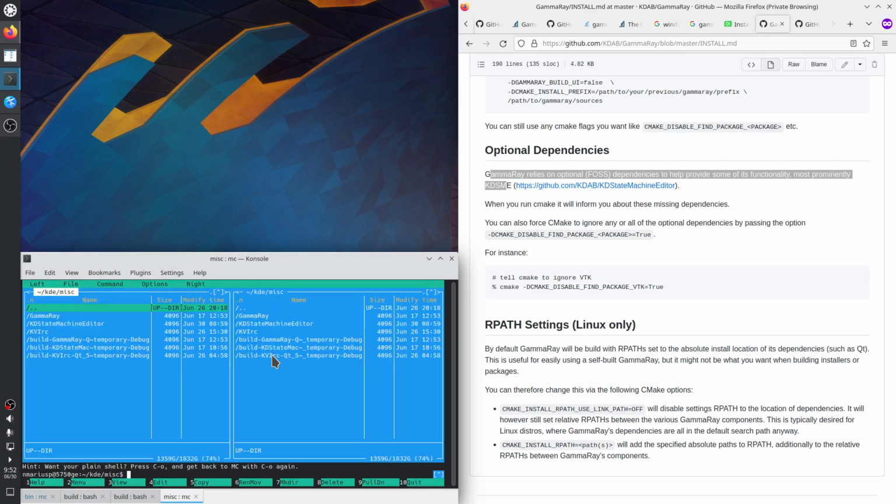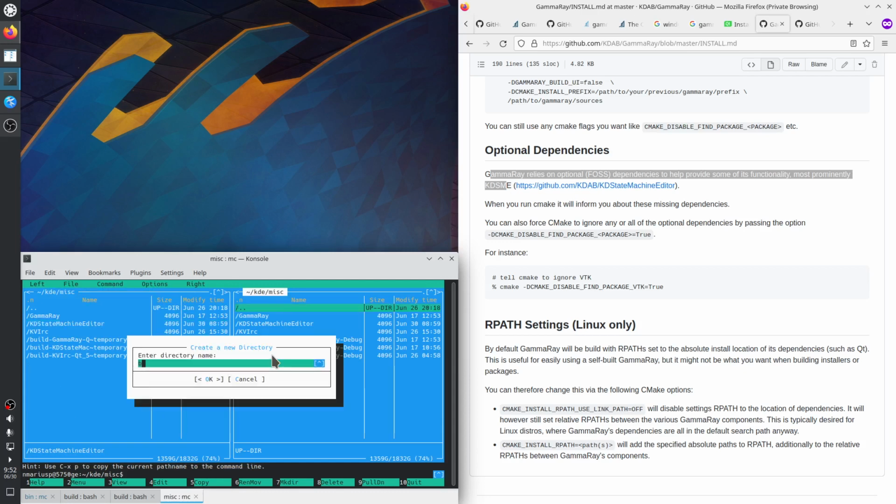I have a directory called tila/kd/misc where I have the git clone of GammaRay and the git clone of KDE State Machine Editor. So let's move them out of the way.